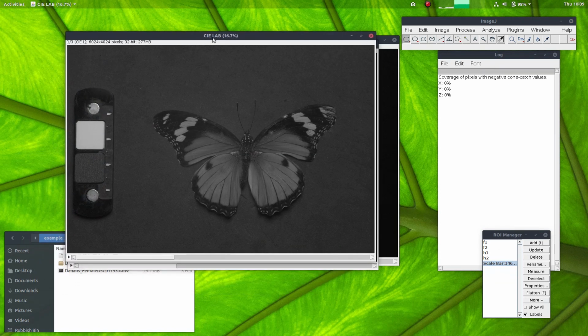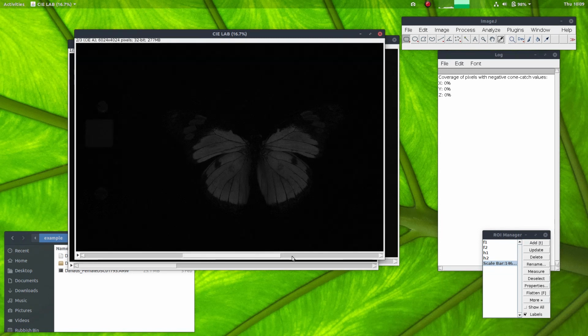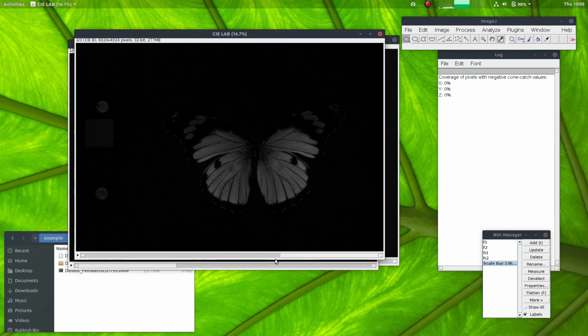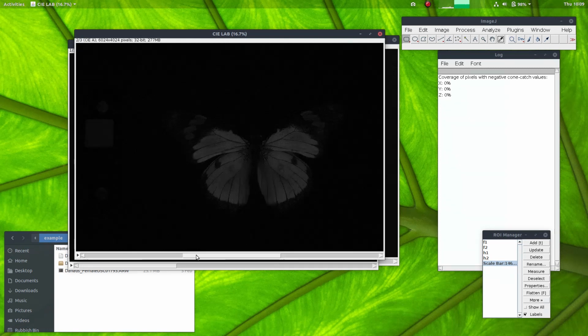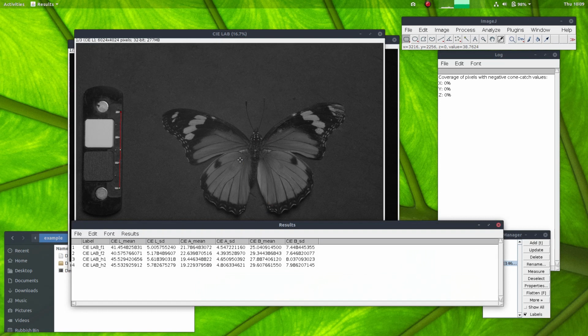And here we have the CIE LAB space, so here's L, which is the luminance channel, A, which is the red-green component, and B, which is the blue-yellow component. So it splits the image into luminance plus 2 color opponent channels. And again, I can press R on my keyboard to measure the L, A, and B components of each of the ROIs that I've selected.